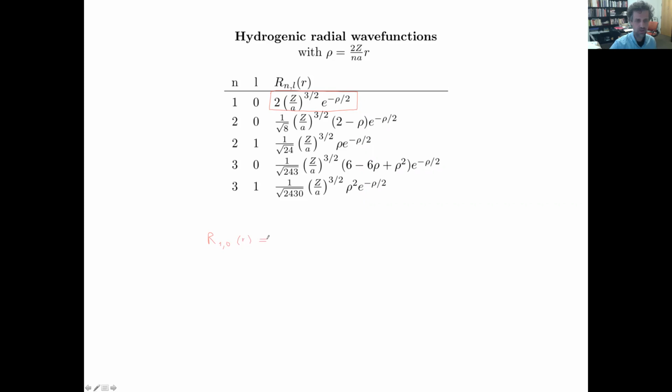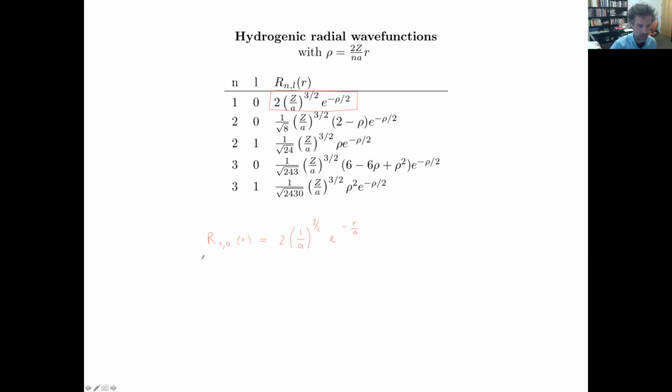Let's write this out in terms of R, because this is given in terms of rho, and it depends on R, but there's a prefactor. So let's write that out, also realizing that Z equals 1, just to clean up this expression a little bit. I have this one here, and what I'm finding is minus R over A. Okay, because if I fill out this divided by 2, that gets rid of this 2 over here. Z is 1, n is 1, so it's 1 over R with a negative sign. This is the expression that I'm getting.